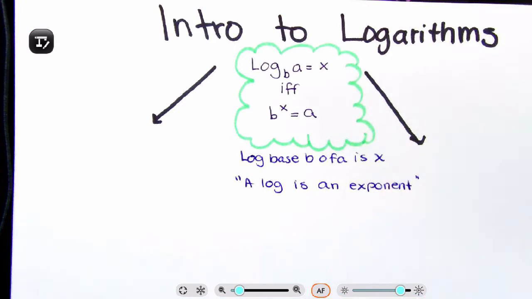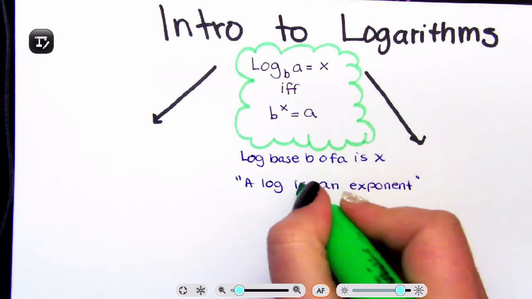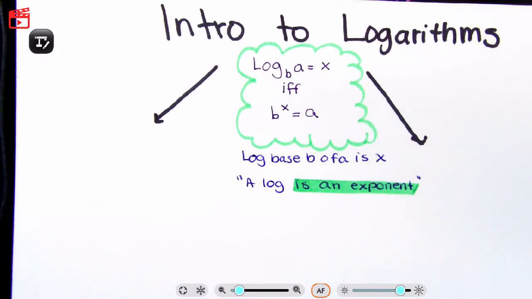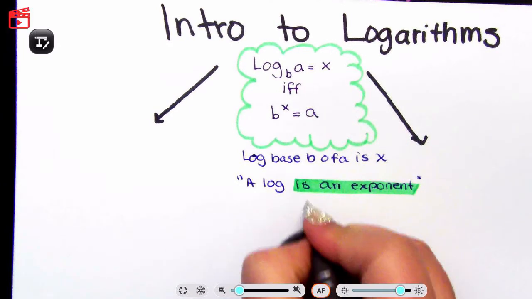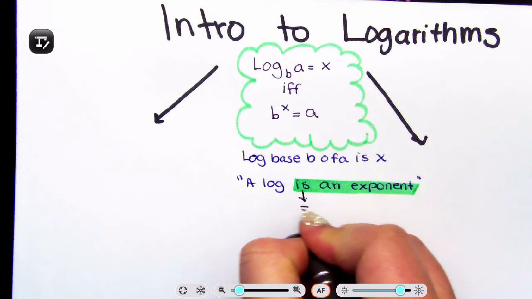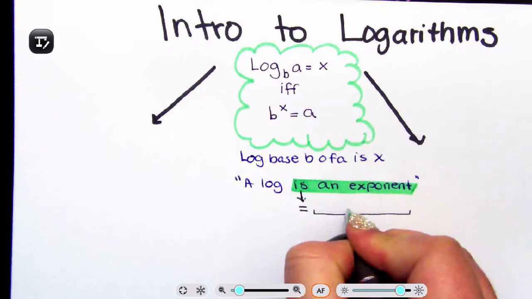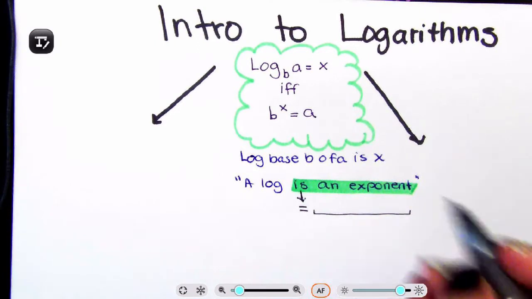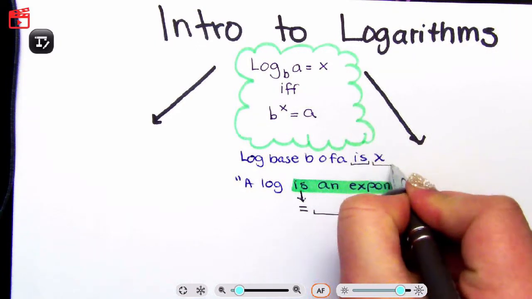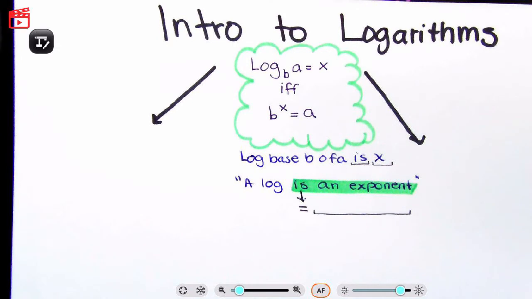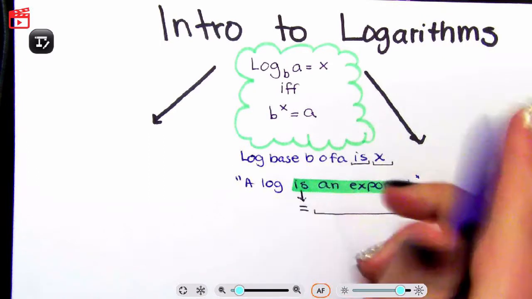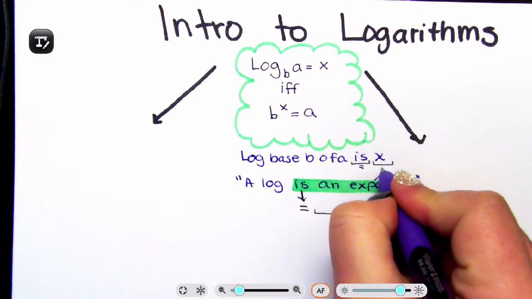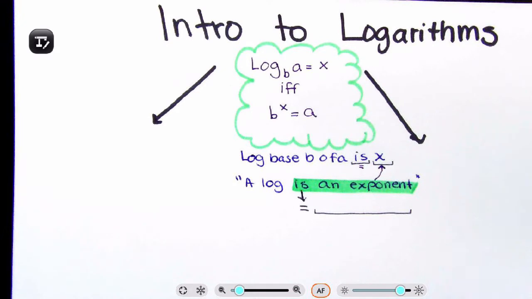And the reason I want to say "is an exponent" is because if you were in Algebra 1, Integrated Math 1, we were translating from math to English and English to math. "Is" always translates to an equal sign, and then you have an exponent. So when you're writing, here's "is," and here's your exponent. So what is a logarithm? A logarithm is an exponent. It's another way to write an exponent. Again, "is" equals. That means your exponent is after the x.